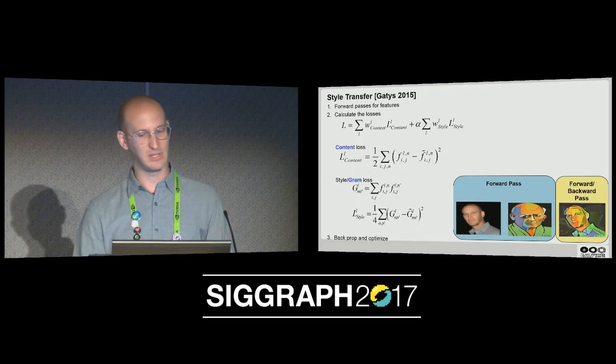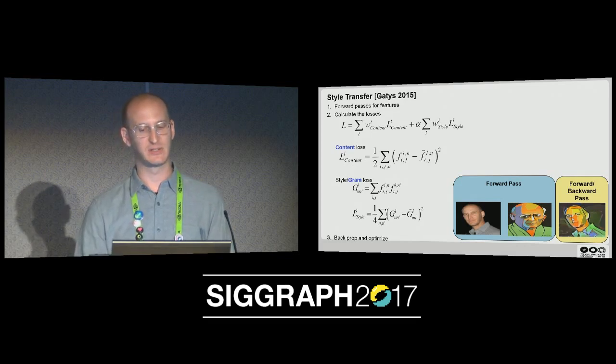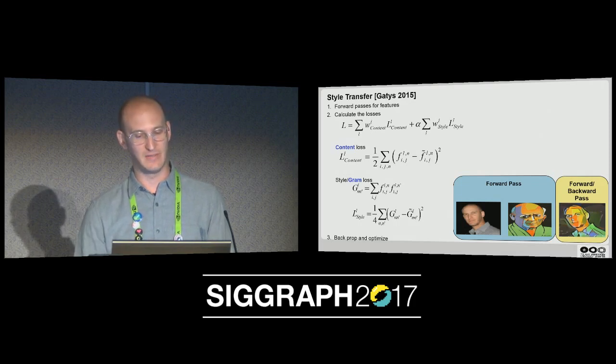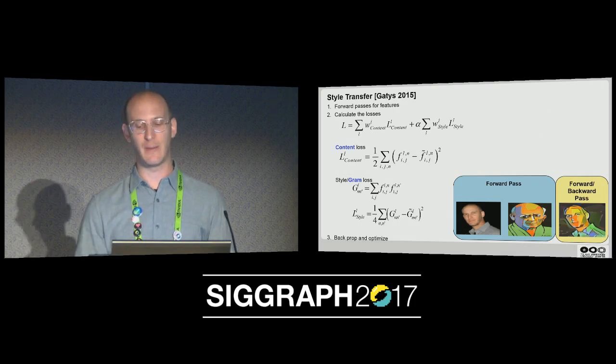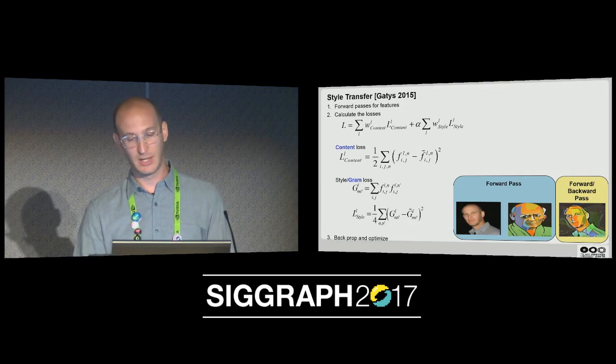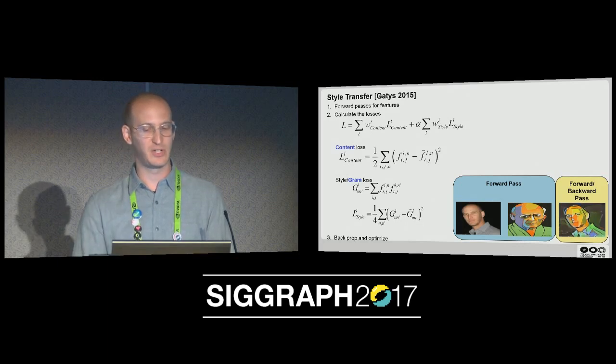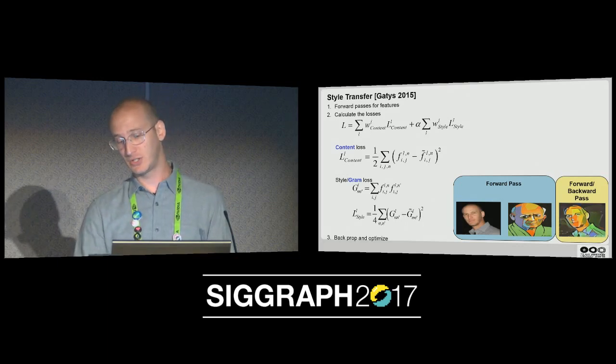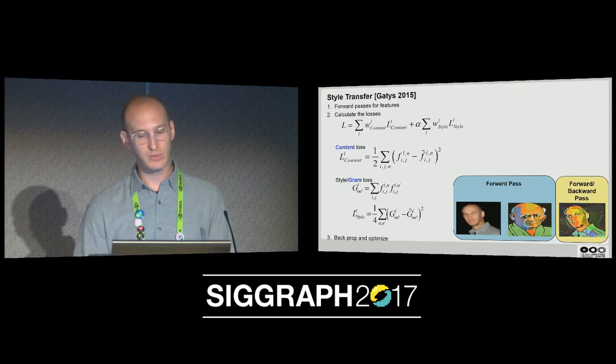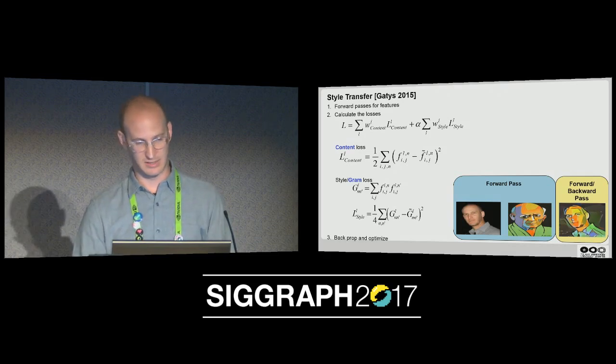It works by imposing an output image to have similar statistics as these two input images. And these statistics are defined as the Gram matrix of the style image, calculated on features which were extracted from a pre-trained CNN, while the content statistics are simply the features themselves of the content image. And in order to impose, we simply minimize an L2 loss between these statistics.